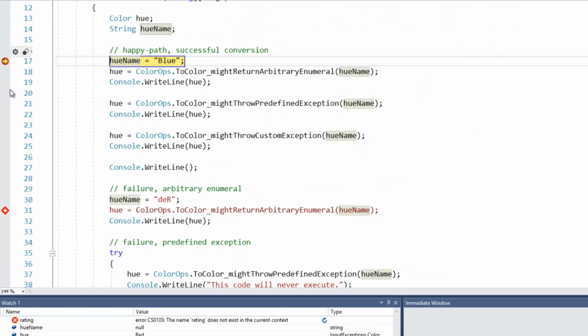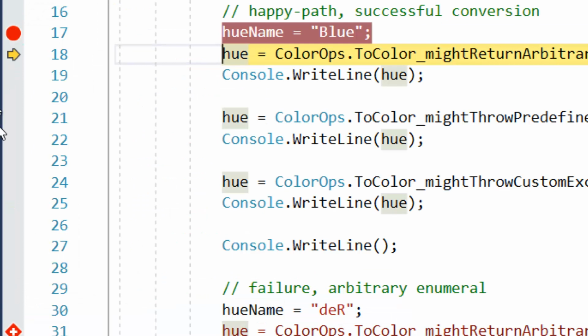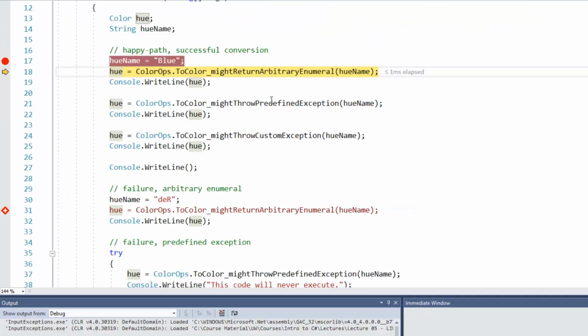So I'm going to close this and hit F5, which brings us to our first breakpoint, which is unconditional. As you see, it's circular. And then I'm going to say F11 to step through the code. Now, I don't want to see the execution of this method, and I could step over it, but in fact, I don't want to see the execution of any of these methods up until right before I get to my conditional breakpoint.